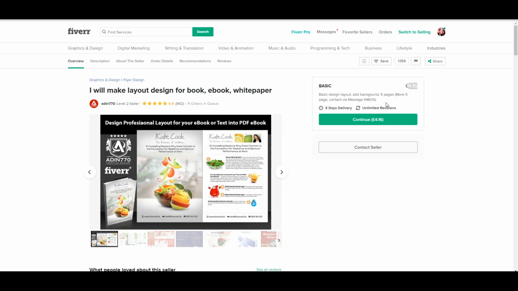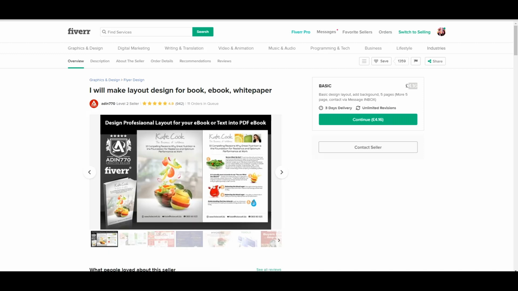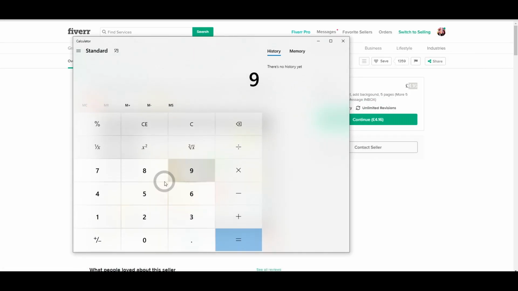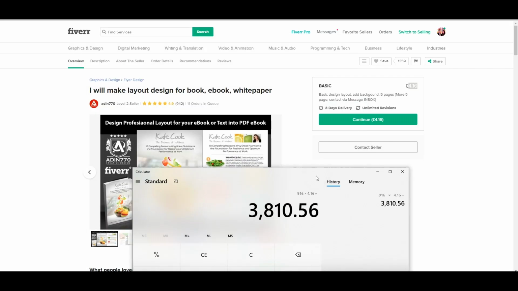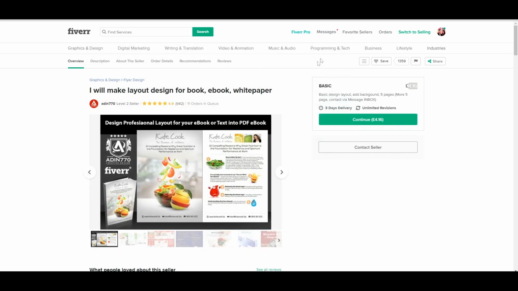And you can see, this person is probably using a software like the one I've just shown you. Well, let's quickly work out how much money he's earned just from selling this one gig. So you can see he's done 916 orders times £4.16. So really, that's how much he's earned, and that's probably over the space of a year or so. And you've just seen within 30 seconds that you can actually create these ebooks.